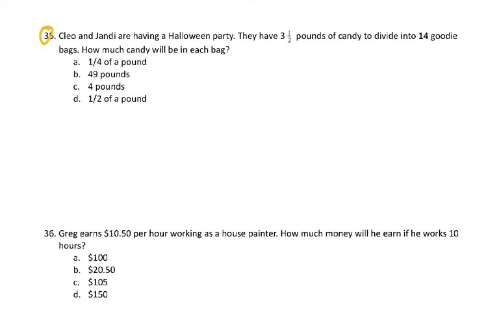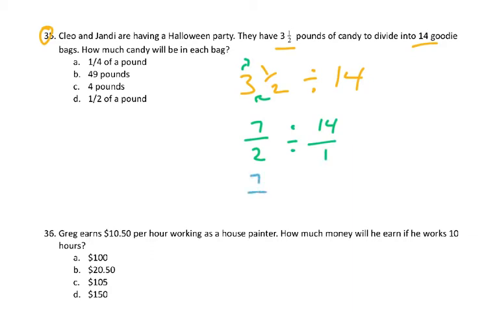35 is the same way. We have a Halloween party with 3.5 pounds of candy to divide between 14 goodie bags. So we're dividing 3.5 divided by 14. I don't do operations with mixed numbers, so I want to go ahead and start out by converting 3.5 to an improper fraction. You multiply 2 times 3, which is 6. Add what's on top, which is 7 over 2. Keep what's on the bottom. Then divide by 14. Remember, every number is over 1. And then we want to keep, change, flip to divide. So keep the 7/2 times 1 over 14, and you should get 7 over 28. You can see that might not be an answer option for you, so you should simplify.